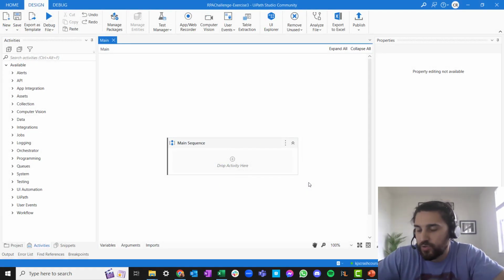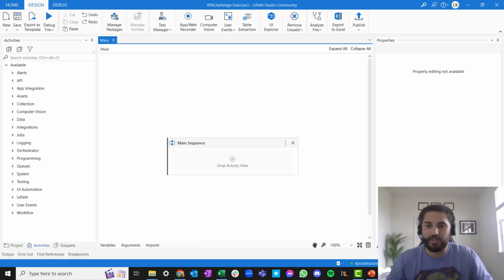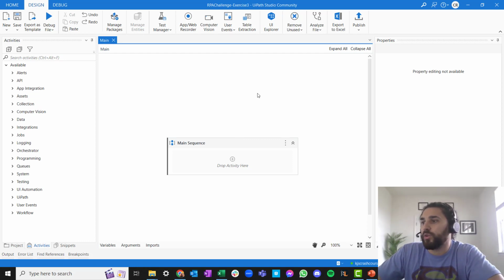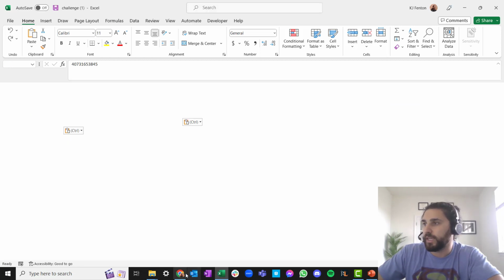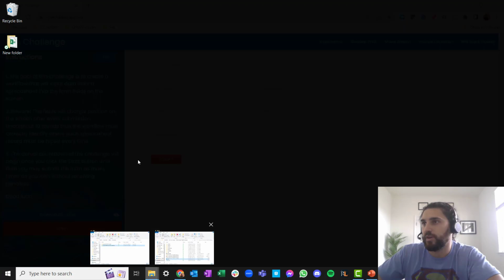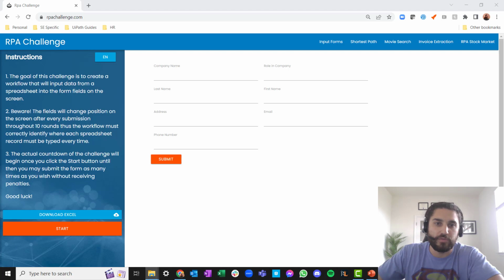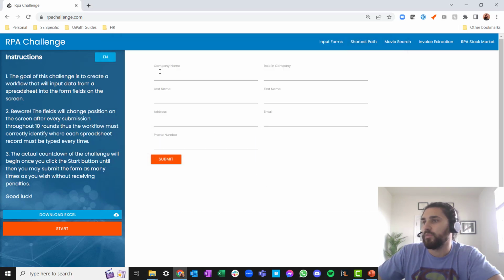All right, so we're back into what we've used to create before. We can see our activities there, maybe properties on the right, maybe you just have it off to the side. Doesn't really matter, whatever you decide to use. There we go. We have a blank sequence. So we have to have this Excel downloaded prior to. You don't have to. You could clearly write an automation to download it and check, but for our purpose, it's not necessary. So if you haven't already, go to rpachallenge.com, click that download Excel, and make sure that you can find it in your downloads folder. Here, I've got two of them. They're both the same thing. Not a big deal.